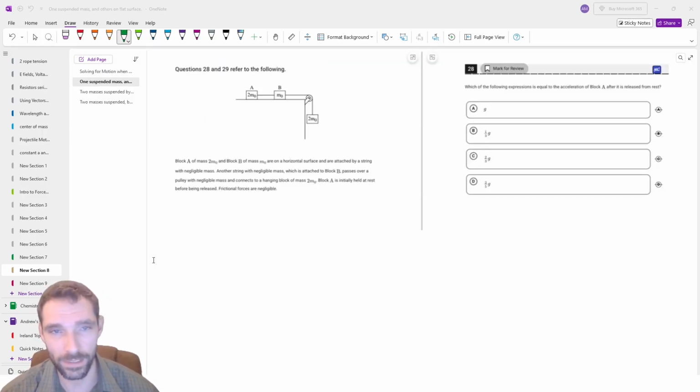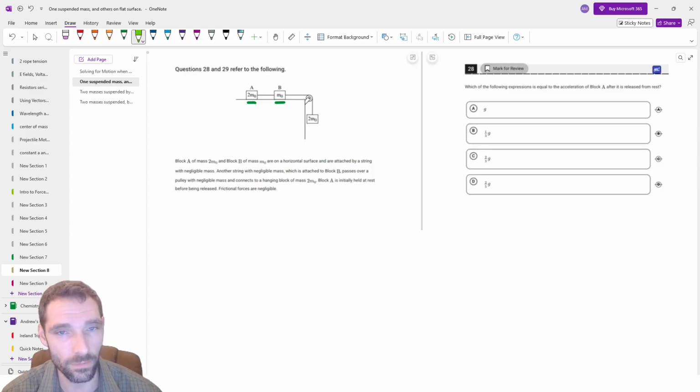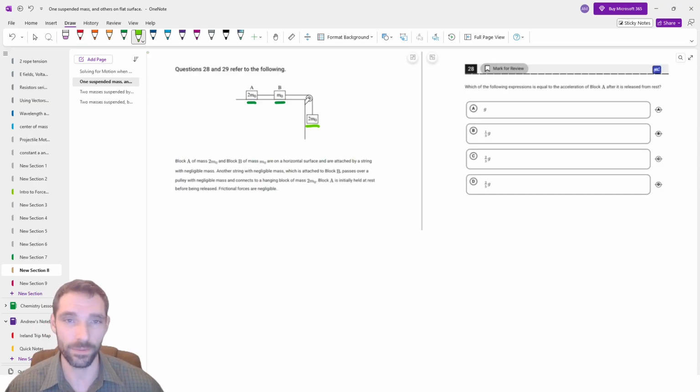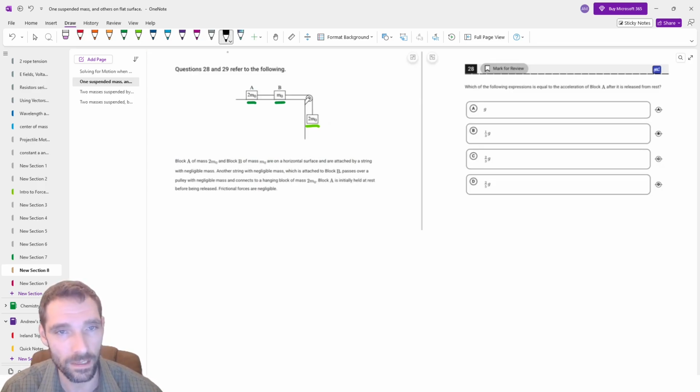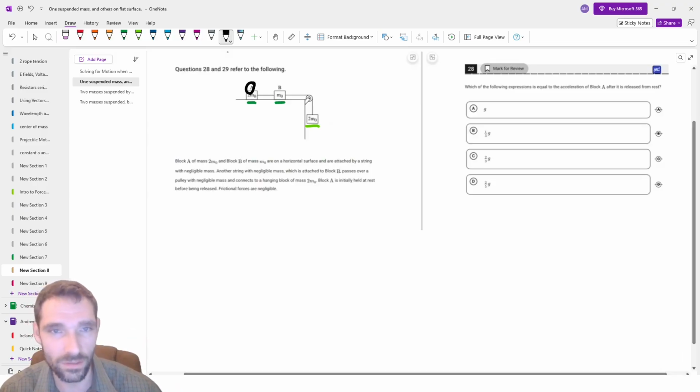So in this problem, we have three masses, two of which are on a flat surface without friction, and the third one that is suspended by the pulley. These will accelerate a bit differently depending on how much mass is in different locations, but the main trick is to think about the forces acting in the x direction for A and B. So those have some forces acting in the x direction.